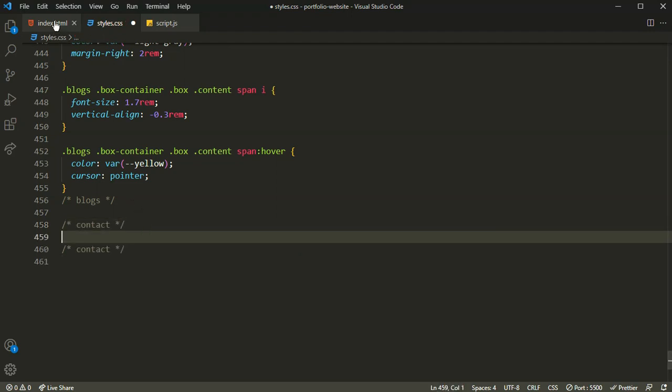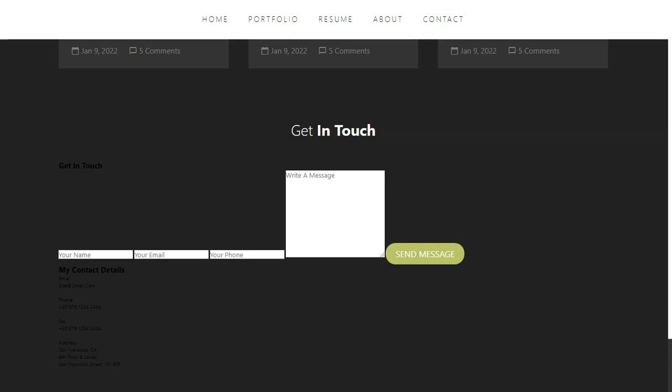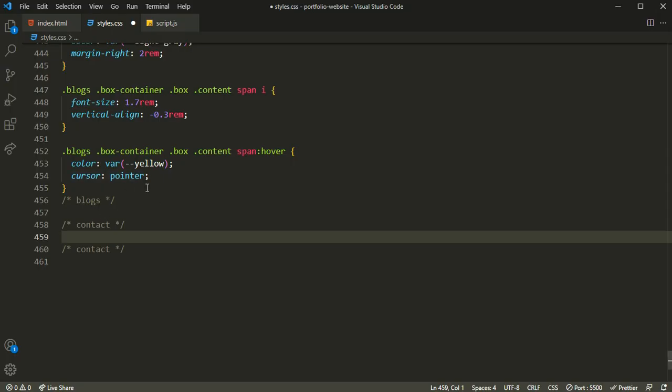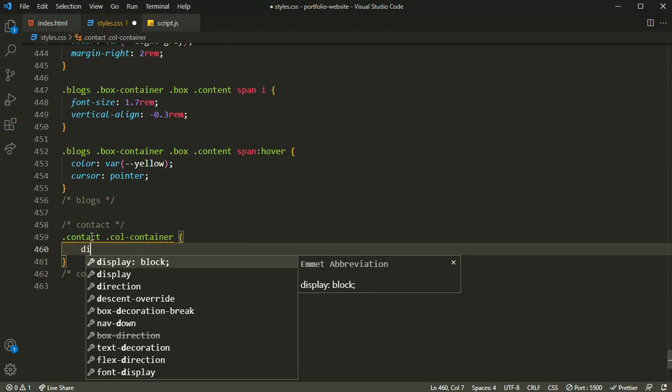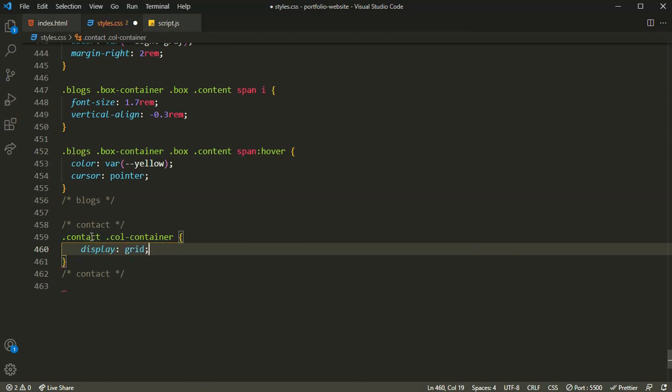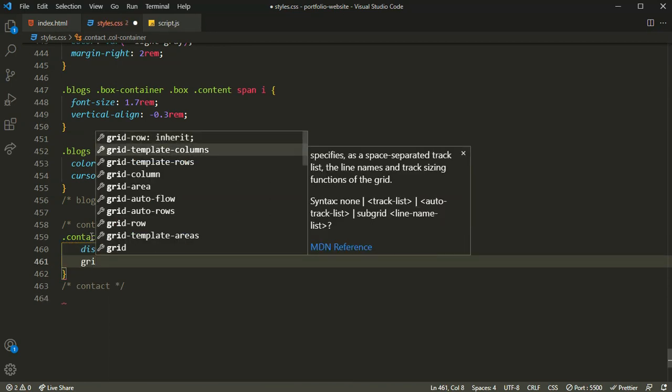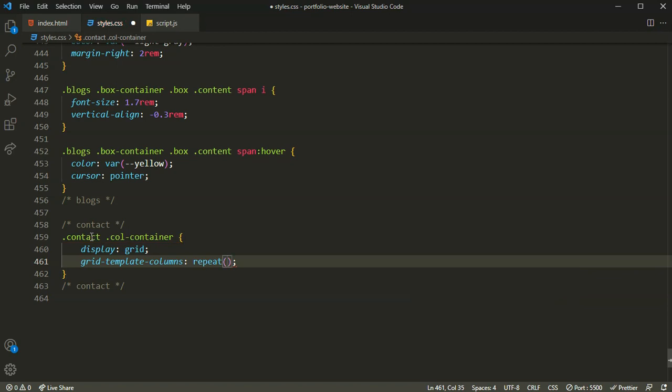For the contact, let's actually divide this into 2 columns now. Here I need to target the call container. Contact call container. I will activate display of grid, template columns, repeat function, auto-fit, minmax, 25 rem and 1 fraction.